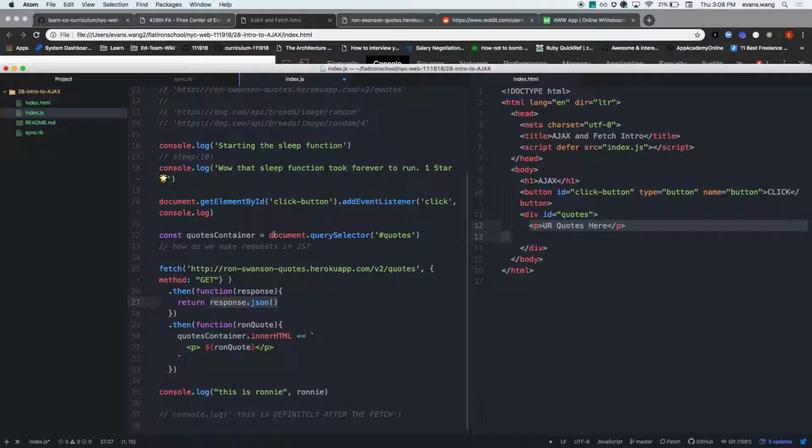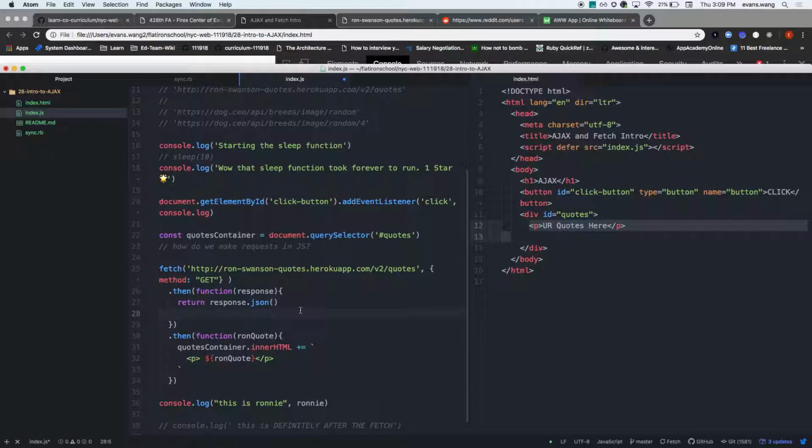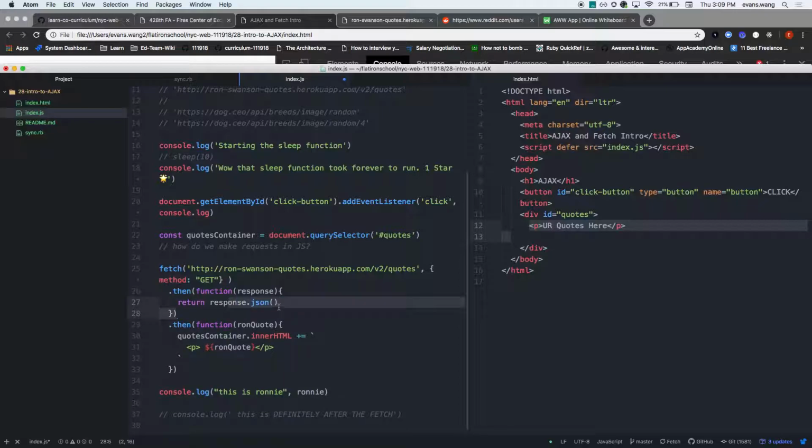Cool. One more question: once it's parsed, you might do one thing there, and then you get the dot then? Absolutely not. I'm going to parse it, and then I'm going to do something with it. That's the convention. If you see anything in here, it will be very advanced level JavaScript. I don't think I've ever seen anything in here, because you can't really do anything here. You have to return the JSON and then do something with it.